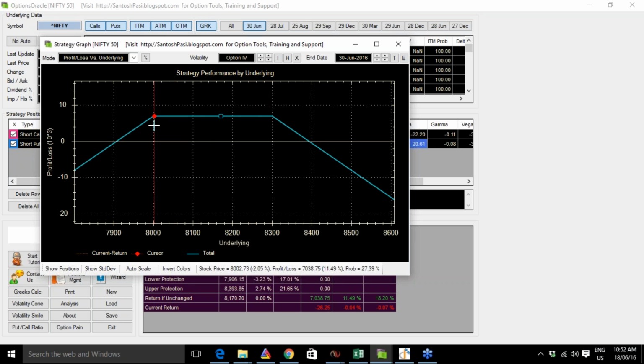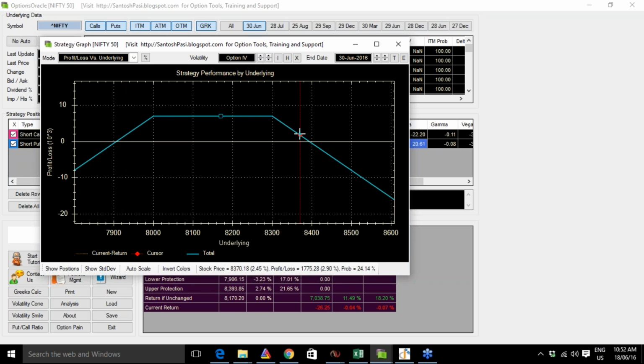When the Nifty expires between 8,000 and 8,300, you'll get the maximum benefit, because you're shorting both the 8,000 puts as well as the 8,300 calls, right? Whereas the profitability declines and goes to zero here, which is your break-even point. As long as the market is not breaking 7,900 or 8,401 for this series, you are protected, and the profitability is ensured for this month.